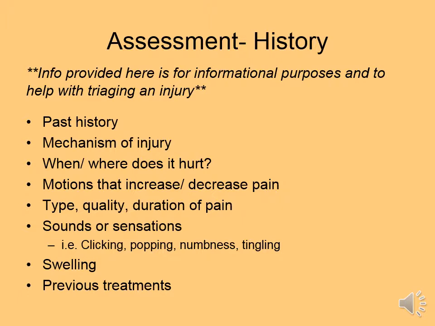What motions increase or decrease pain? What is their type, quality, and duration of pain? So remember sharp, dull, achy, throbby, and how much would be helpful. Do they have any sounds or sensations like clicking, popping, numbness, or tingling? Numbness and tingling is usually an indication of nerve injury. Do they have any swelling or previous treatments? As far as swelling of the elbow, it's actually pretty difficult to see. So there's specific positions where we try to put them in to make it easier to see that.